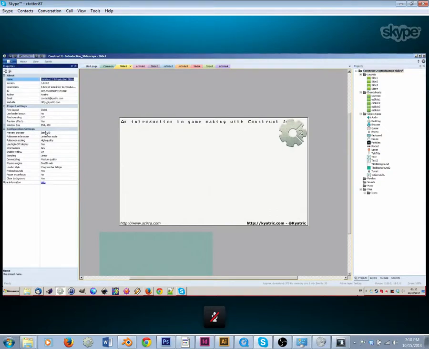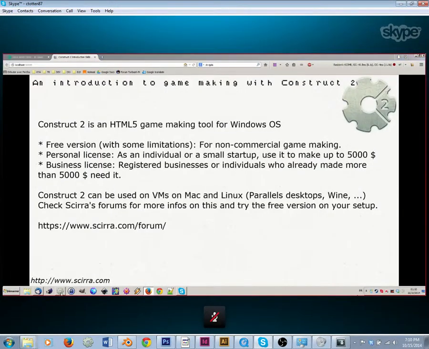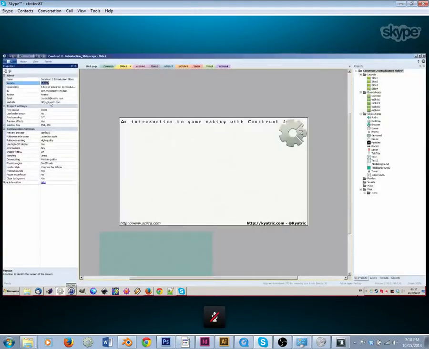So for example, this name, which also happens to be the name in the tab when I'm previewing, the version, quick description, author, etc.